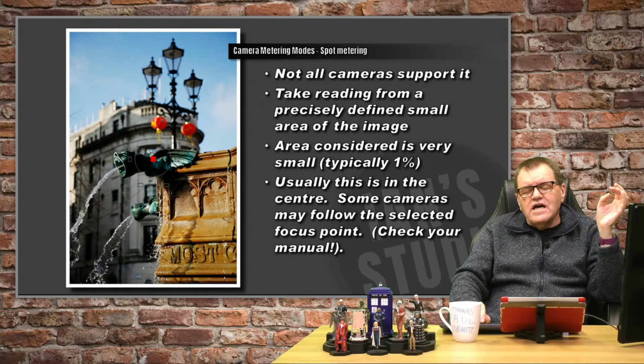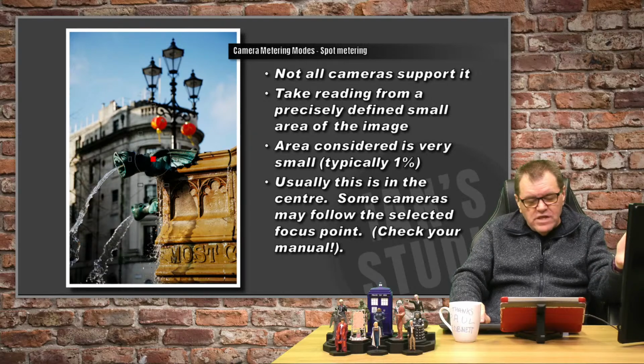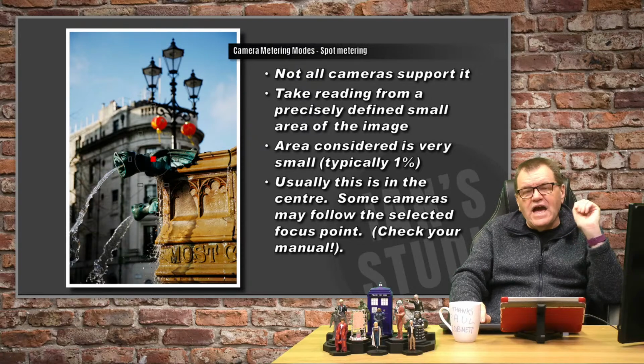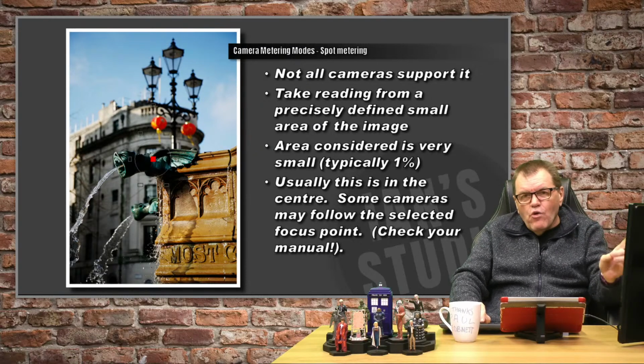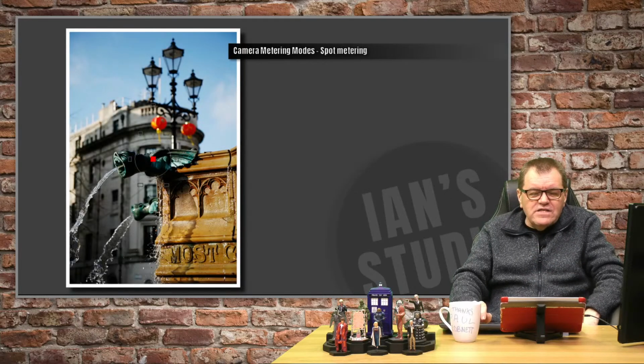For my 5D Mark III, I don't believe it does either. But I know some of the more recent, I think the non-R range of Canon cameras do have the option for it to follow the focus point. So check with your camera. Walter, for example, with your 1DX, I think there's a possibility that spot metering might follow. I'm not 100% sure on that, but I have a feeling it might be one of the cameras that does. So do check your manual to find out.